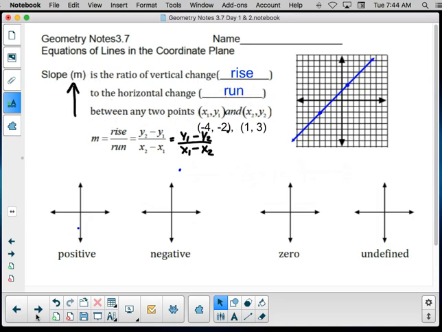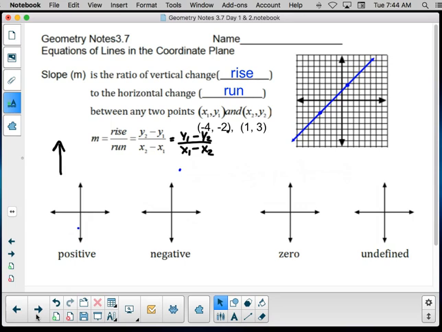And so M, which is slope, is rise over run, also known as y sub 2 minus y sub 1 over x sub 2 minus x sub 1. You could see it as y sub 1 minus y sub 2 over x sub 1 minus x sub 2, but these are the only two permutations of that equation you'll see. Keep in mind those subscripts tell you, the user of the equation, that you need two different points.